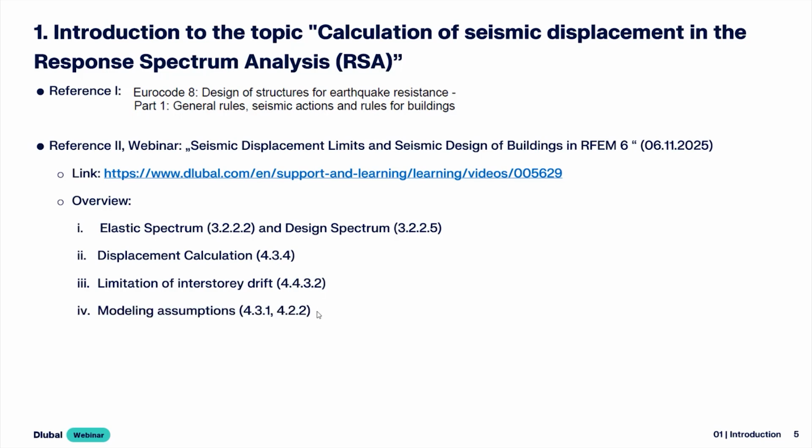After that, we made a small analysis of the modeling assumptions and the specification regarding stiffness and modeling in general for seismic design. Finally, we made a procedure with the building model add-on, and we explored the connection between the building model add-on and response spectrum analysis. Important: RSA is the abbreviation of response spectrum analysis, and at some point I'm going to use this abbreviation, RSA.